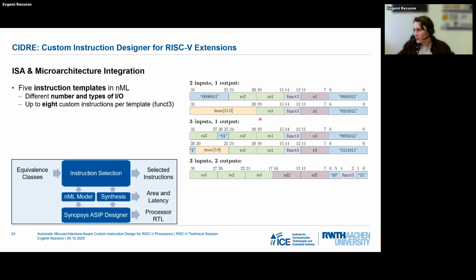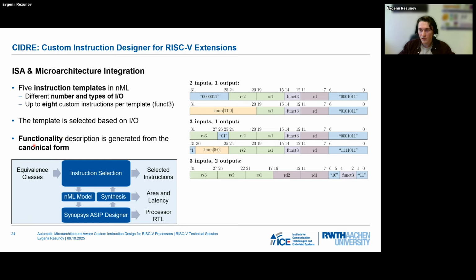As you can see here, we also have a 3-bit field in every instruction that allows us to define up to 8 custom instructions per template. And as I already mentioned, the template is selected for each custom instruction candidate based on its input-output configuration, and then we can generate the functionality description from the canonical form that I showed on one of the previous slides.